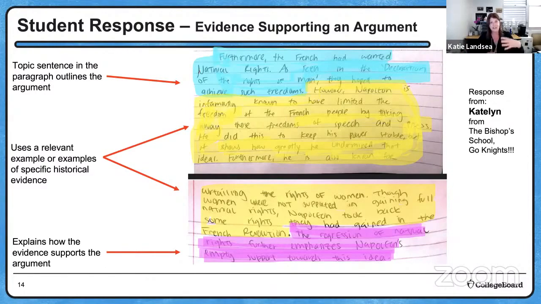So that's using evidence and clearly linking that back to supporting an argument, remembering that there's 2 points for using evidence. And in order to get the 2 points, you have to be really intentional about supporting the argument with your evidence and not just putting the evidence on the paper. So Caitlin did a really nice job with that. Good job.